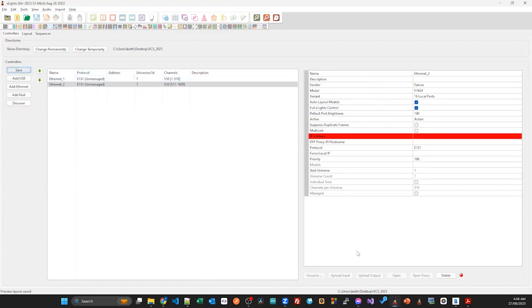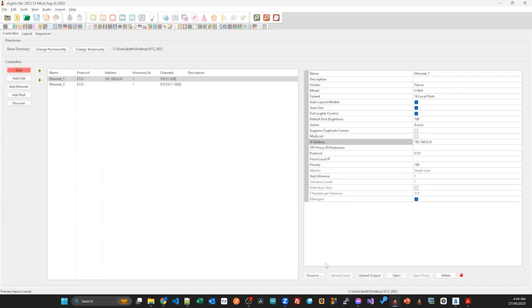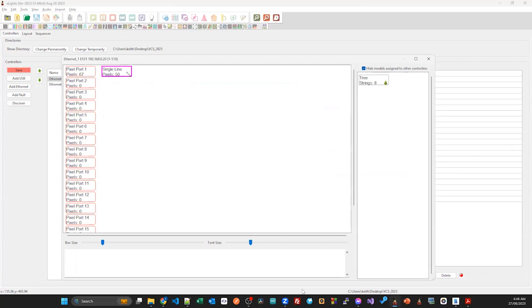And then you go in and visualize, and you apply your models onto the visualizer.